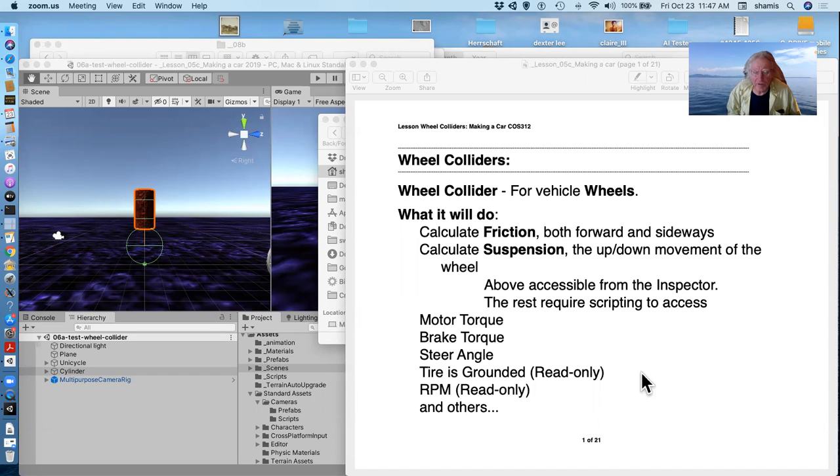In particular, we can specify the motor and brake torques, the steering angle. We can find out whether the tire is touching the ground or not. And we also get a measure of how many revolutions per minute the tire is spinning.